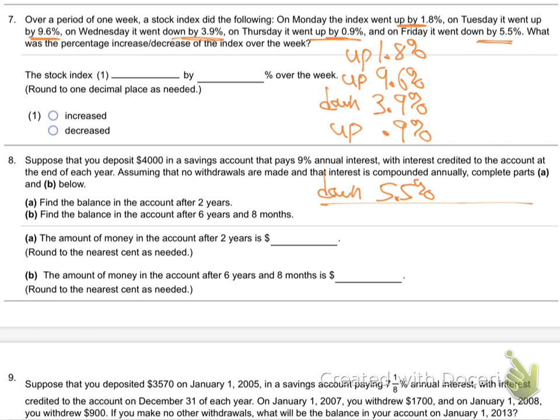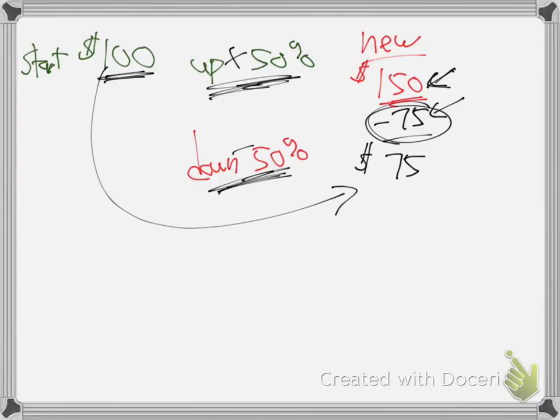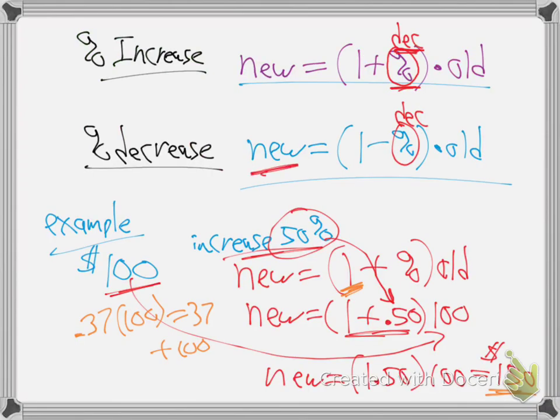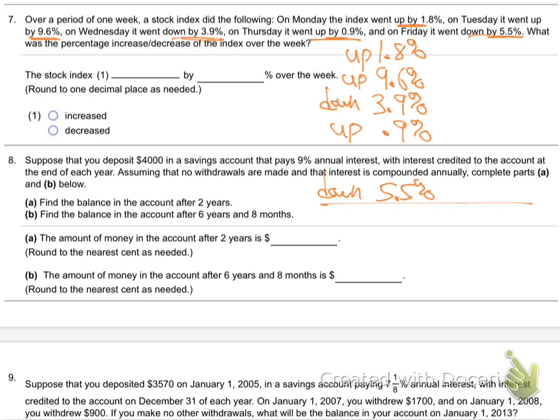Okay, so we got to do all those. Well, first off, we're basically going to multiply these all together. Right, like I told you, the formula is the new price will be the old times these factors. So what's going to happen is we're going to take these various factors and we're going to say, okay, up by 1.8%. I'm going to change that to a decimal. What is that as a decimal? Move it back 2 places, right?